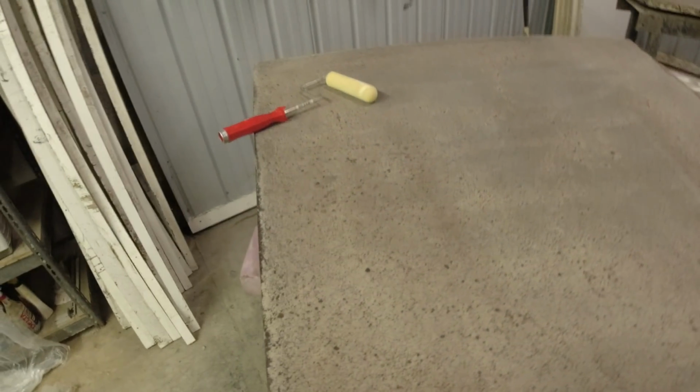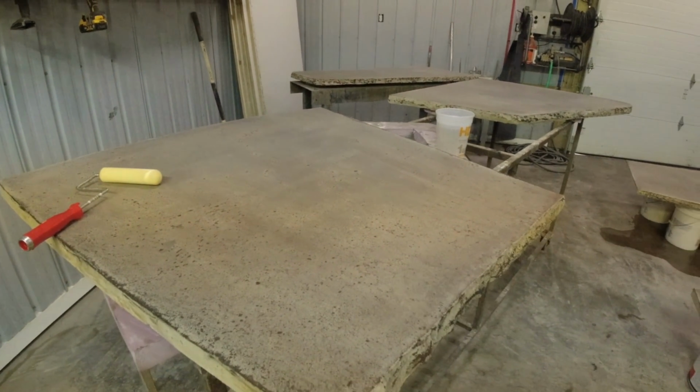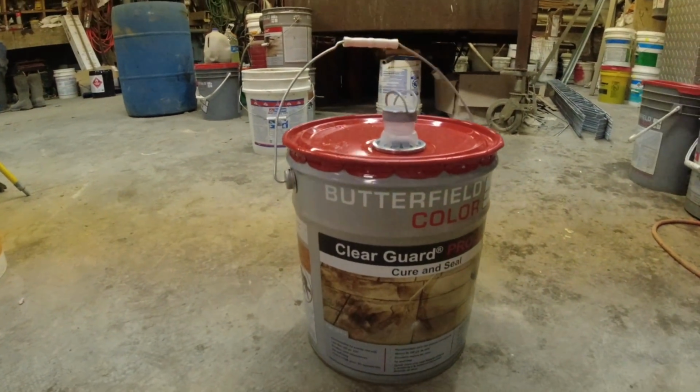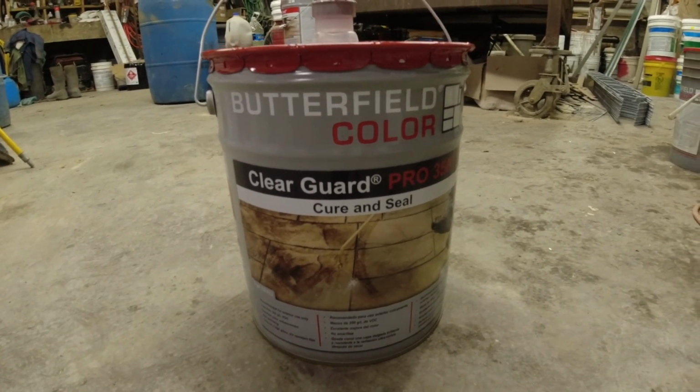All right, so the surface is cleaned. I have my roller. I have my cup full of sealer. And for these countertops, they are for an outside barbecue area. So what I'm choosing to do on these ones is use our Butterfield Clear Guard Pro 350 Cure and Seal.